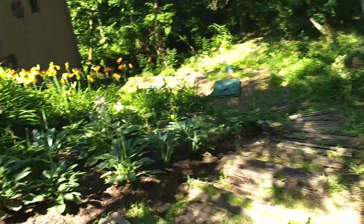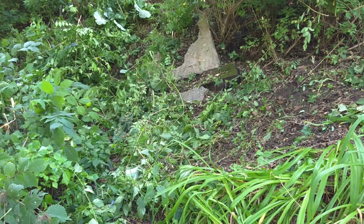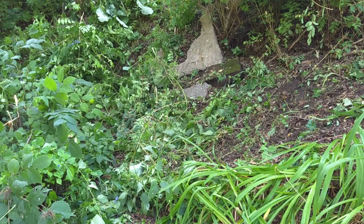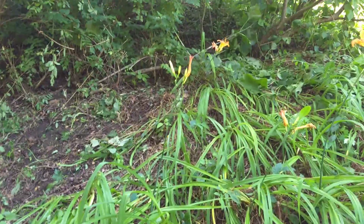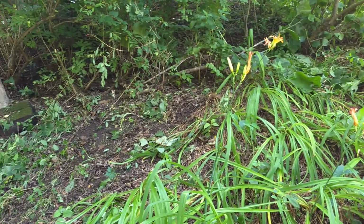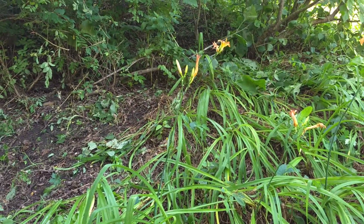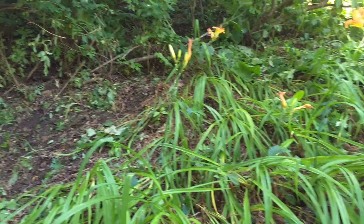So that's it. Brush cutting. Continuing to brush cut. I wore the battery out today. I was out for over an hour and ran that thing continuously on the Ryobi, and it's really an awesome tool. Glad I took my time to research, figure out what kind of tool I really needed. And the Ryobi 40-volt electric trimmer with expanded brush cutter attachment is the thing for me. That's it. Long video.